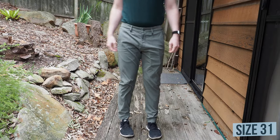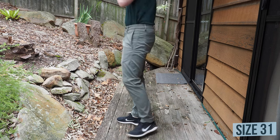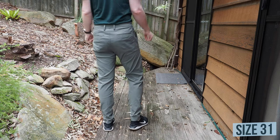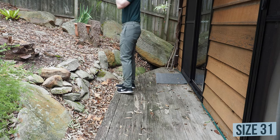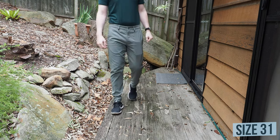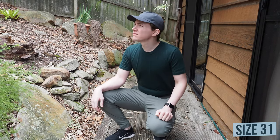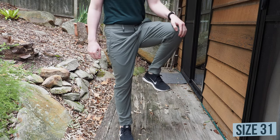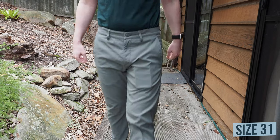Sizing down one will give you a more slim fit, whereas going with your regular size — which for me is the 31 — gives a more traditional fit and is in some ways more comfortable because it's not quite as tight, so it'll be a little more breathable in the summer. If you are going to be buying a pair, I would suggest getting two: one in your regular size and then sizing down one, just to see which fits best. Outlier does have a very generous 45-day return period, so if you live in the US it'll be very convenient.